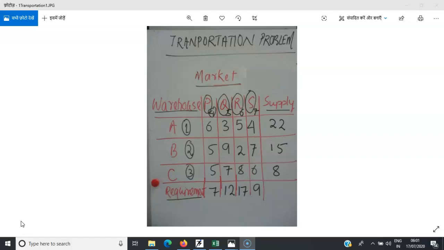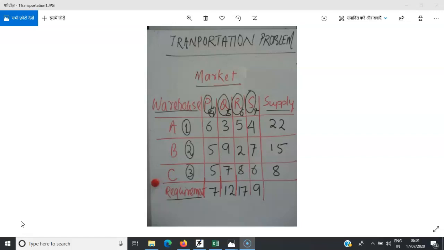So if you look into it, there are different locations. The cost also depends on the warehouse location and the market requirement points. So, look into this scenario. The simple problem is given: the warehouses are in ABC locations and the markets are in PQRS locations. The nodal points are given as 1, 2, 3 for the warehouses, and nodal points 4, 5, 6, 7 for the PQRS markets. And the market total requirements are given below.